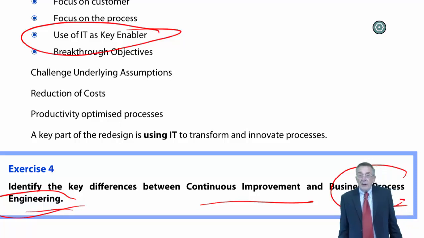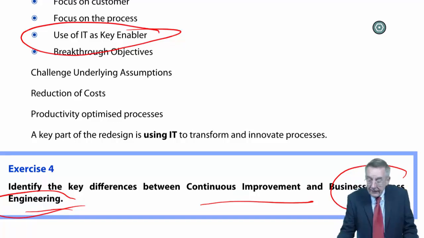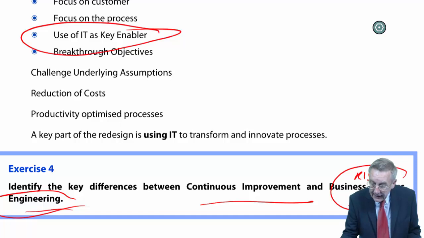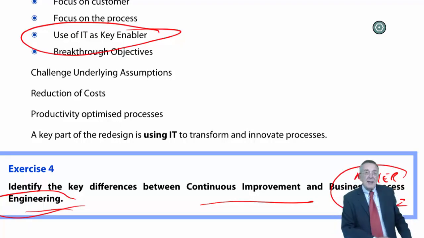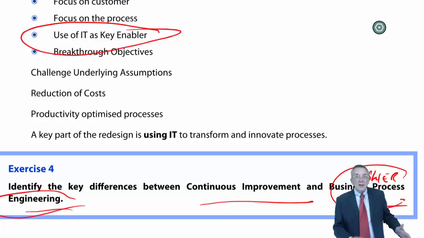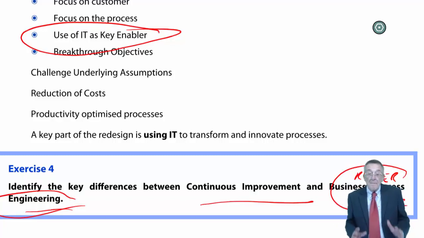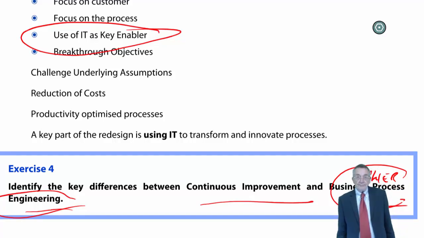The level of risk involved. This is much riskier, clearly. Improve gradually, less chance of things going wrong and things always reversible if needed. Business process re-engineering is a much riskier idea.